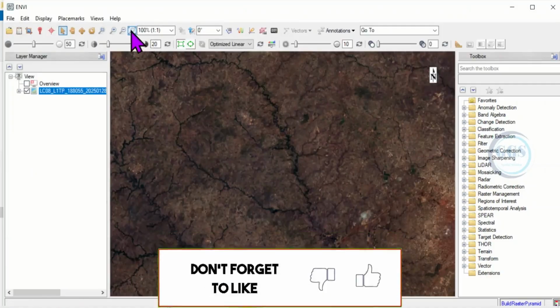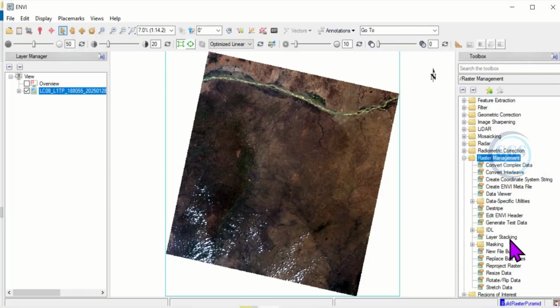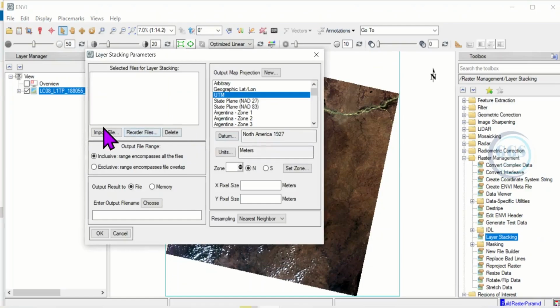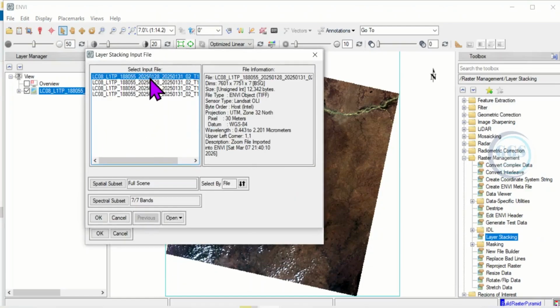I can click on Zoom to Extent, and then the first thing we need to do is layer stack this satellite image. To do that, come to Raster Management and come to Layer Stacking. When it's open, click on Import File. Then select the file and click on OK.